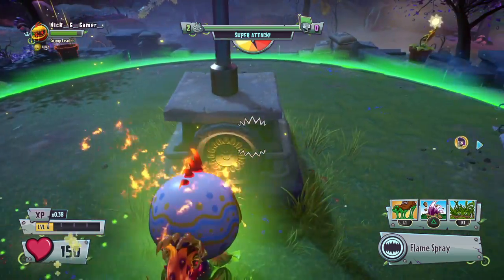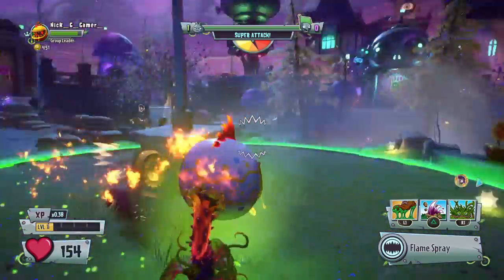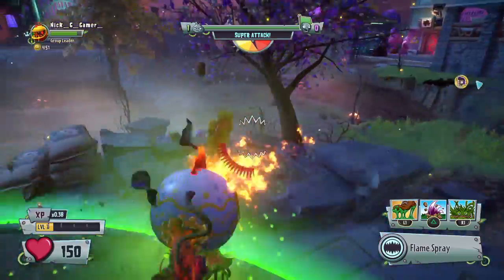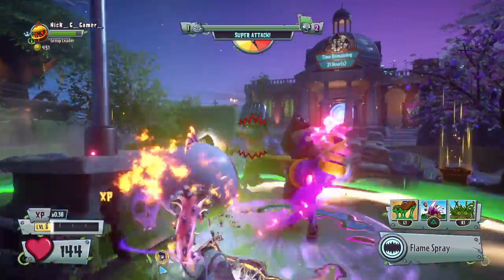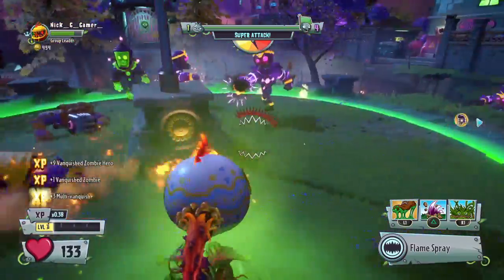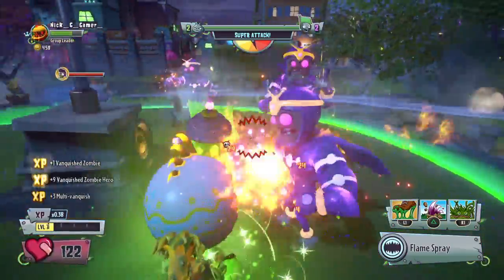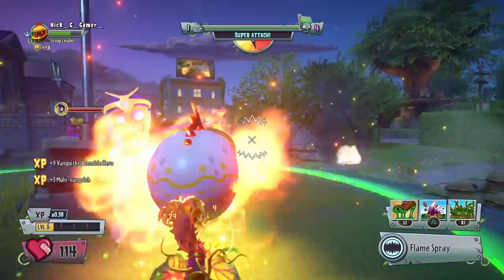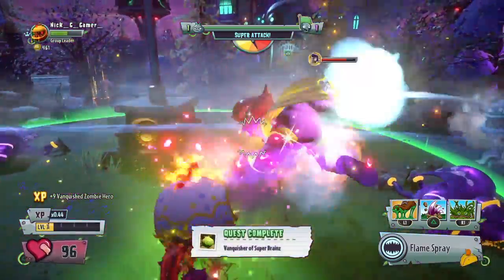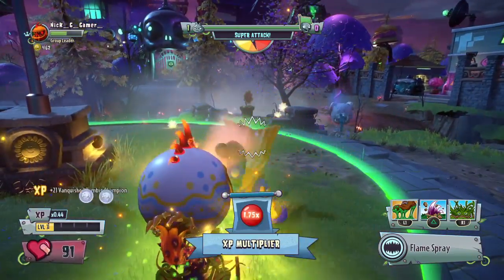Good day. Now you better help me. Okay, here comes the super brains. Heal me! I'm gonna force you to heal me this time. I'm actually good at killing super brains, aren't I? I just remembered that. Quest complete. Vanish super brains. Three more stars! My god!